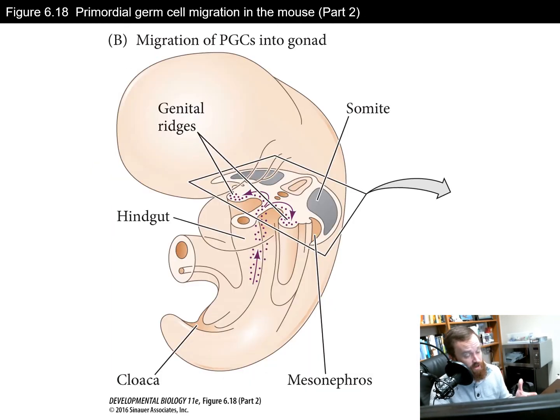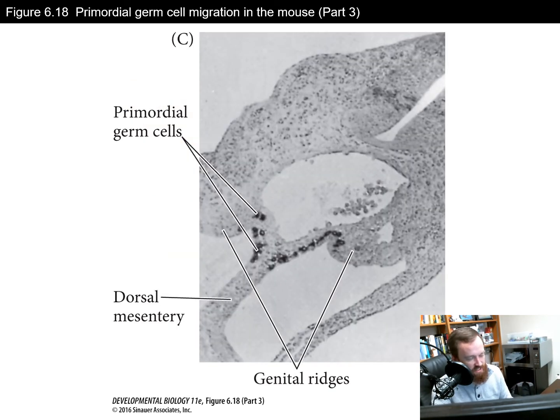As these germ cells migrate from the posterior epiblast, they move up the hindgut, the digestive system, and then they move dorsally around here, following these purple arrows, into the genital ridges, which we've shown earlier. This is the tissue that's going to develop into either the mammalian testes and penis, etc., or the female ovaries, uterus, etc. So we can see this migration in actual stained tissue of the mouse.